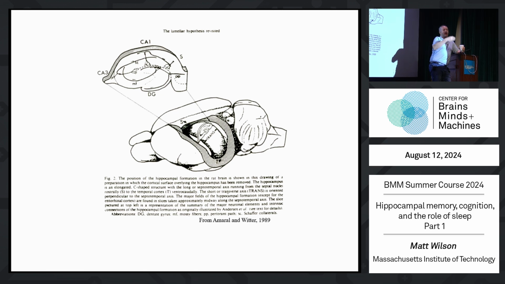If I hear a sound, like a hawk, I run for the bushes. That's pretty straightforward, right? I sense a female, I do approach behavior. I sense a male, I go and fight. These are stimulus-response driven behaviors. You don't need the hippocampus for any of that. You don't need the hippocampus for a lot of things.